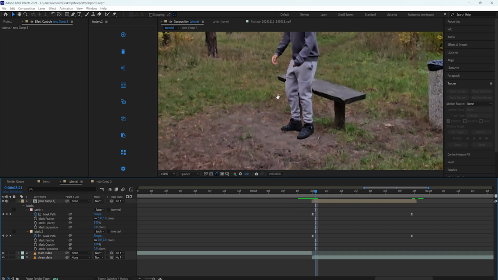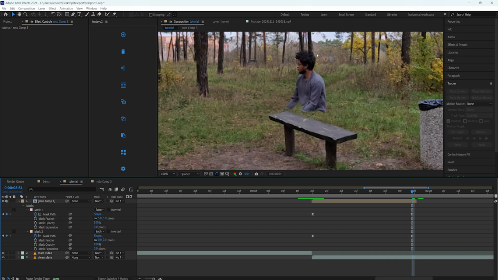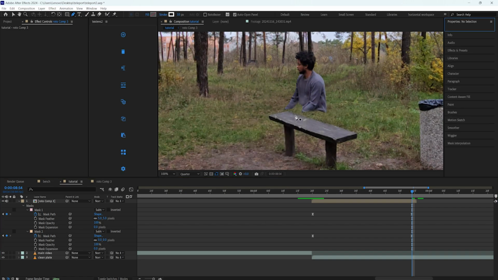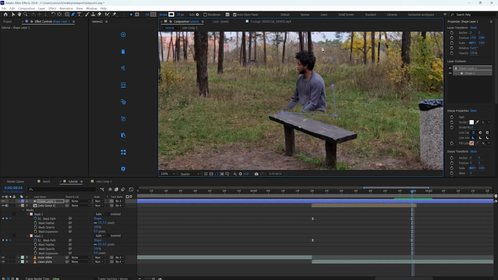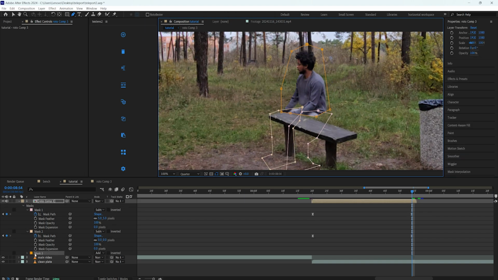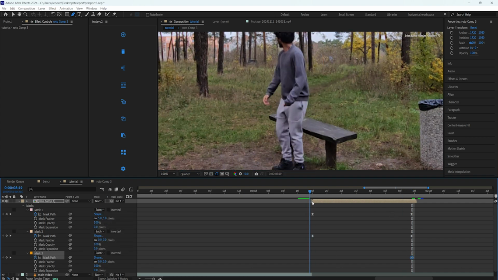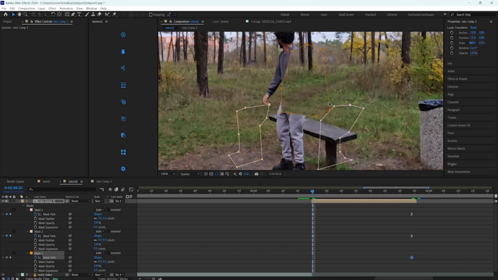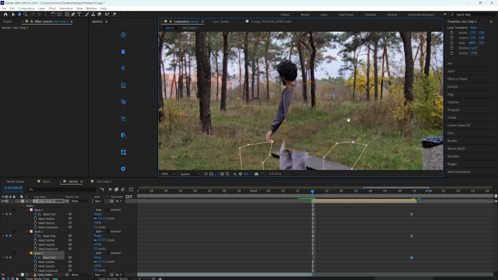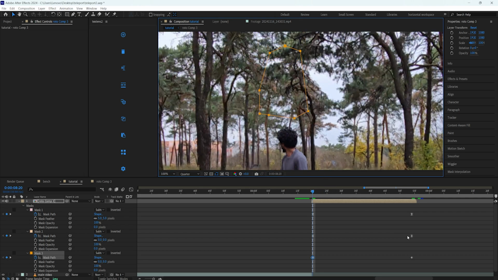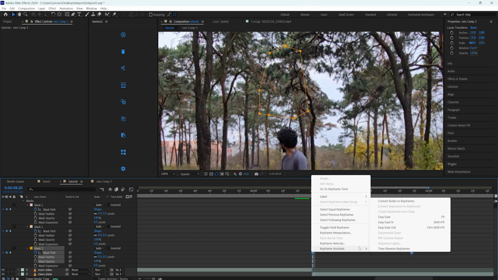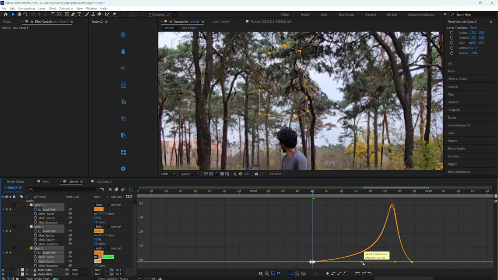And also I'm going to make another mask on the other body part, let's say the whole body part, so this is the rest of it. So I'm going to make another mask, something like this, good, and make a mask path keyframe, also change it to subtract, and also go to the beginning and make the mask animate or come from, let's say, the top. So something like this would work fine. And also easy ease the keyframes, and also adjust the speed graph.